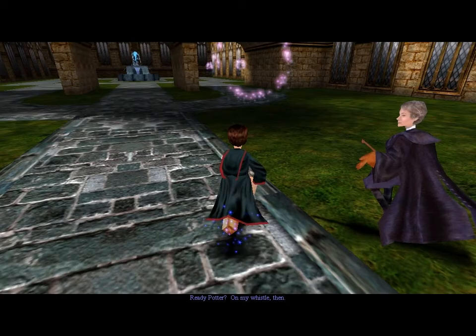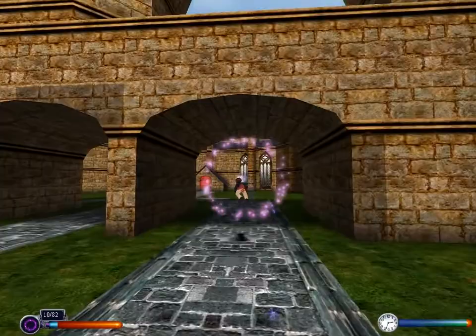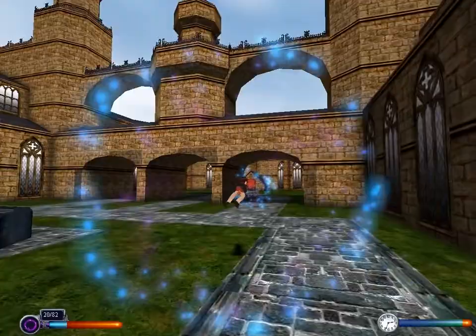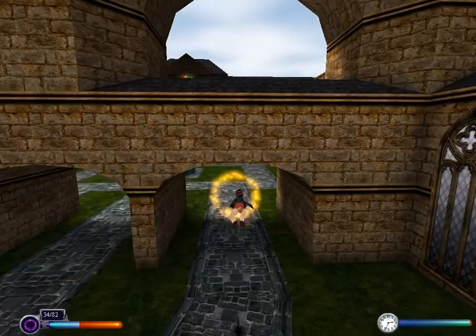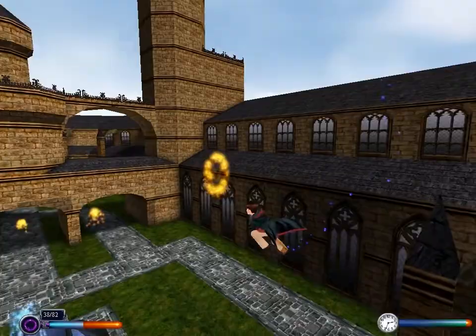Ready, Potter? On my whistle, then. Well done, Mr. Potter. Now let's see how you do with smaller rings. These rings should challenge you. Three, and three.